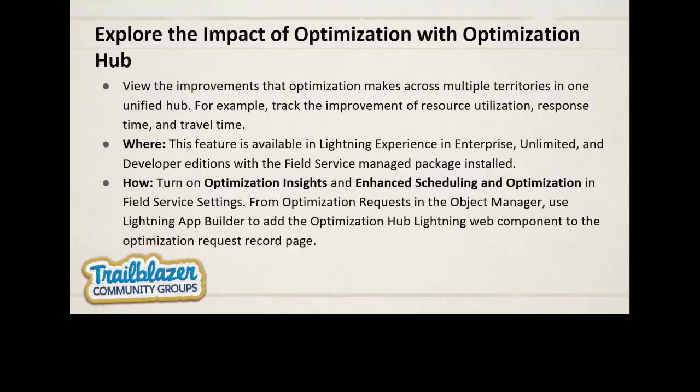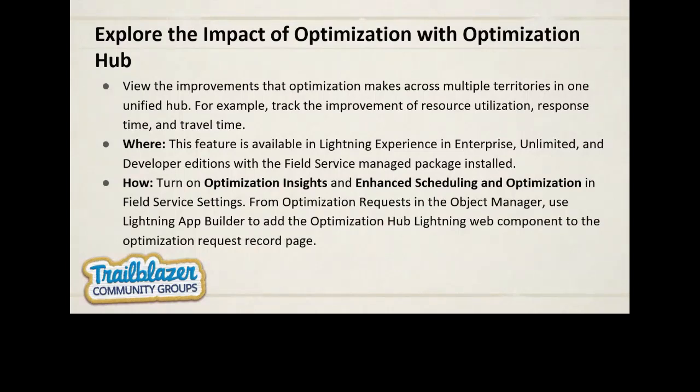So first thing is there is something called the optimization hub. I don't know if most of the people who have implemented field service know about this particular feature available inside field service. But if you are somebody who has implemented it, or somebody who doesn't know that this exists inside field service, then this is for you guys.